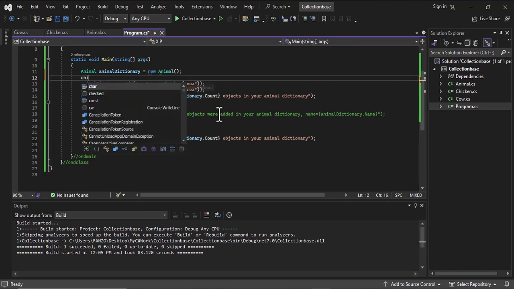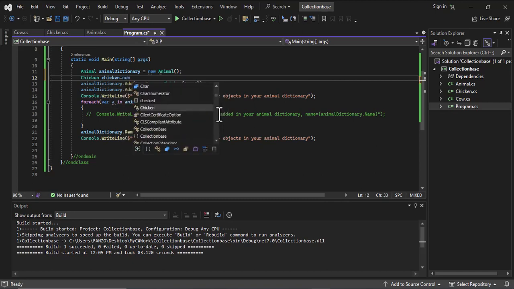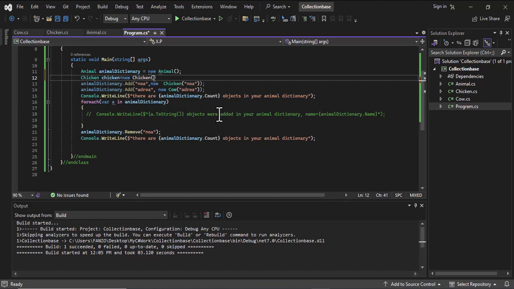I'm going to say Chicken, and I'm going to call this chicken equals new Chicken, and I'm going to pass in a string there, Noah, and now I'm going to add chicken. Right, so we are fine.